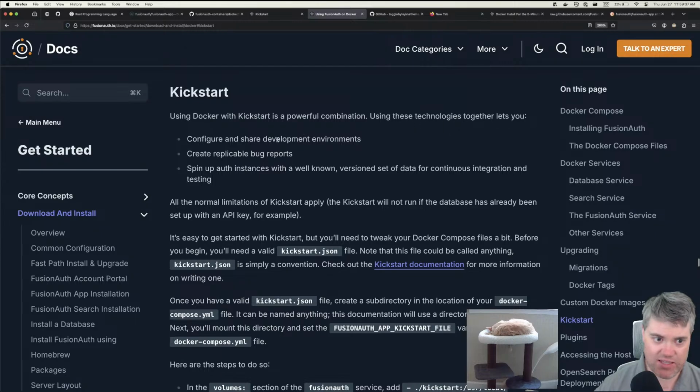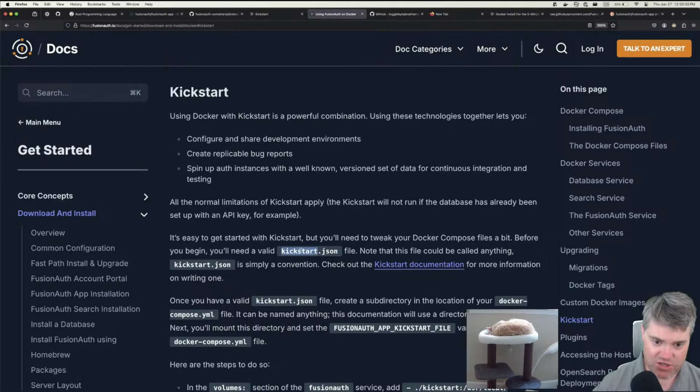Using these techniques together lets you configure and share development environments, create replicable bug reports, spin up auth instances with a well-known versioned set of data for continuous integration and testing. All the normal limitations of Kickstart apply. The Kickstart will not run. Yeah, okay. It's easy to get started with Kickstart, but you'll need to tweak your Docker Compose files a bit.